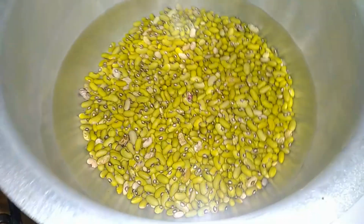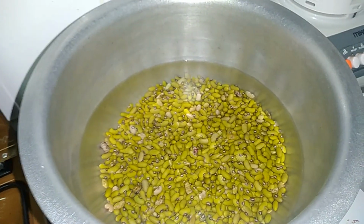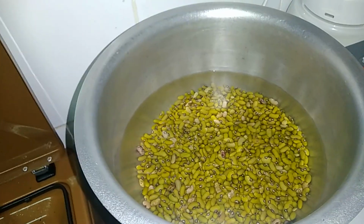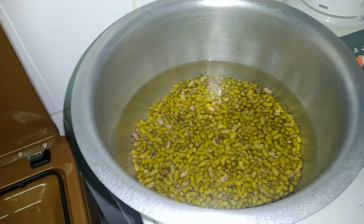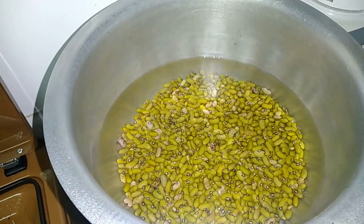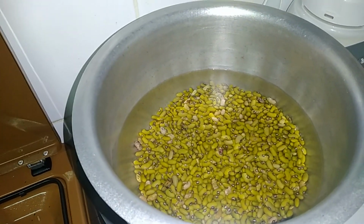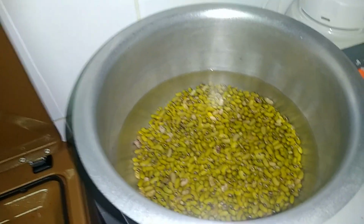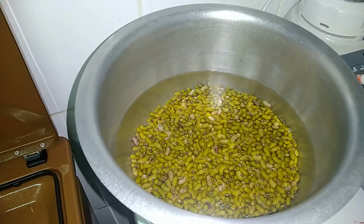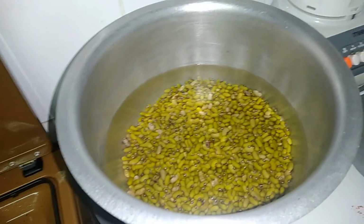For the beans, I've soaked them now. I forgot to soak them overnight, so I'll cook them in the evening. It's currently 10. So the maize is boiling, but for the beans, I'll wait until maybe around 4 or 3, and then start boiling them. Because if I boil them directly like this, it will take so much time for them to get ready, and that will waste gas. So meanwhile, let me wash my dishes.